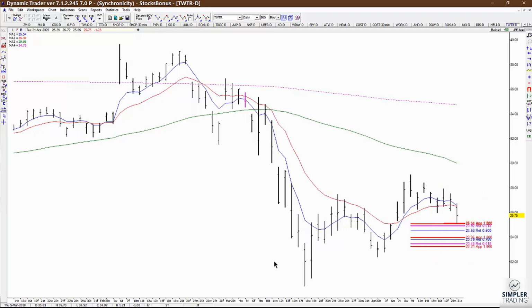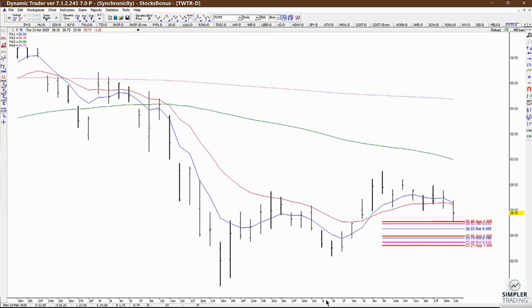Okay, and then there are even a couple of extensions that we can run. So for example, well, I think this one we're through. Well, actually, no. There's a 1618 of that low to high extended. And then let's also take this low to high and extend it. And you're through the 1272, but you are above the 1618.